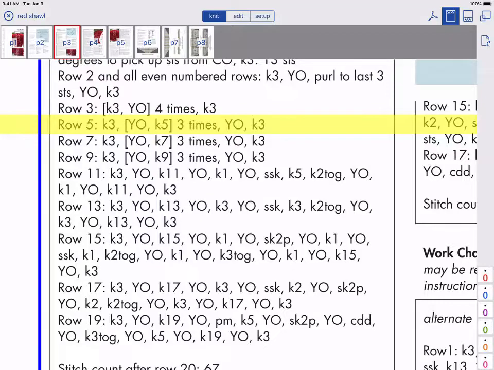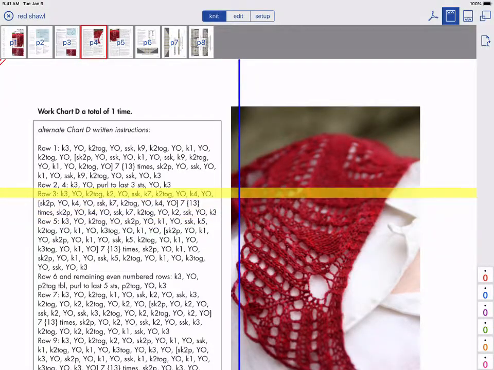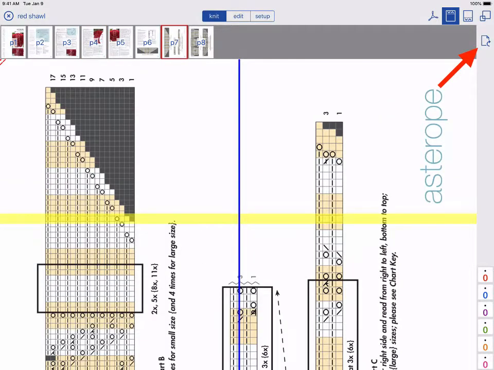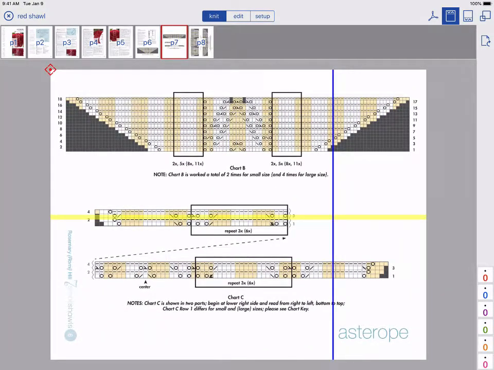Every page of the pattern has its own markers, and they keep your place for each page. In part 2, we're going to explore how to use Edit to customize those markers, including inverting them, changing their colors, and more. If you need to rotate a page, tap the Rotate Page button. Each tap will rotate the page 90 degrees clockwise.